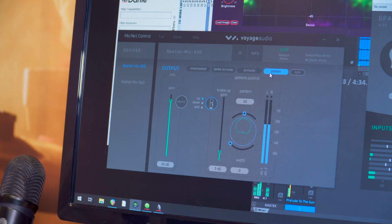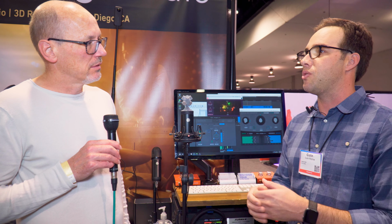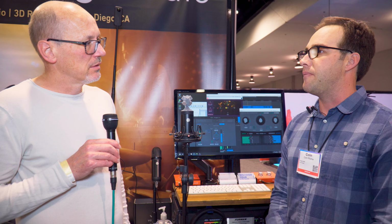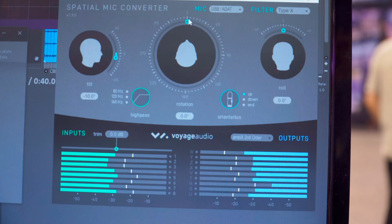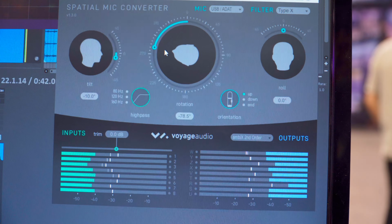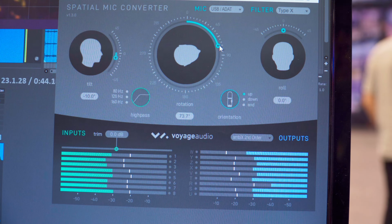So all you need to bring is one microphone, and now you have a cardioid microphone here. When you're rigging, for example, you can just put up the microphone in the most convenient place and then decode it later to the best pattern for that spot. Or you could have several of these microphones set up on a stage, and depending on who's up there, you can change the configuration of the patterns or how you'd like to present that audio. Wow. Well, this really is taking the ambisonic microphone to a new level.